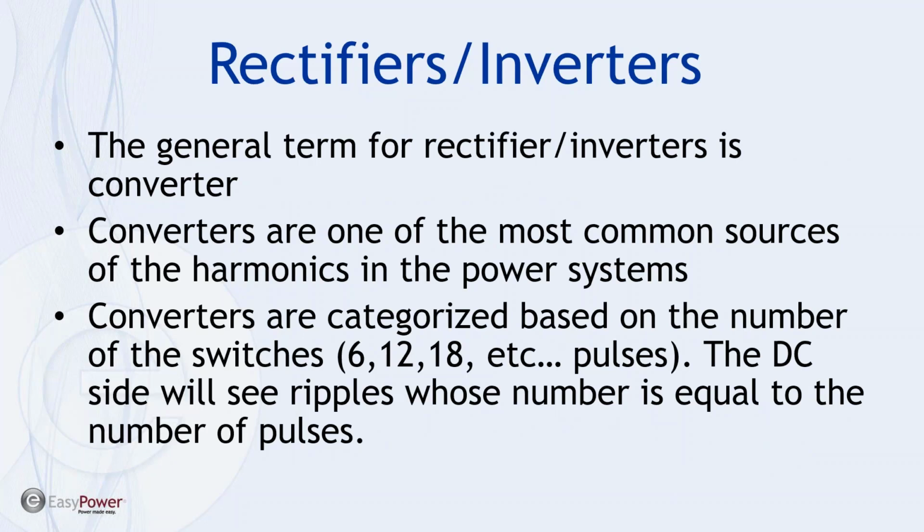So when you get into analyzing the harmonics that are injected, this is a place that you need to verify you have that information in your model, because in terms of converters that can be switched mode, they can have switches in 12, 18, and 6 pulses respectively, and this will generate ripples along with the harmonics.